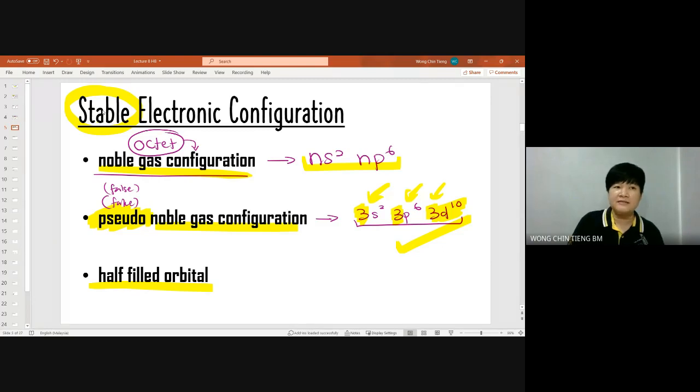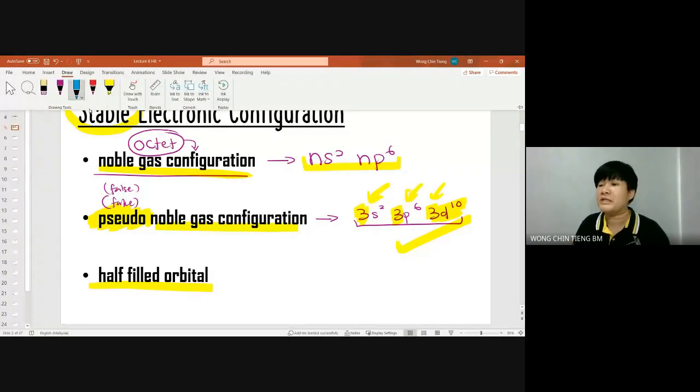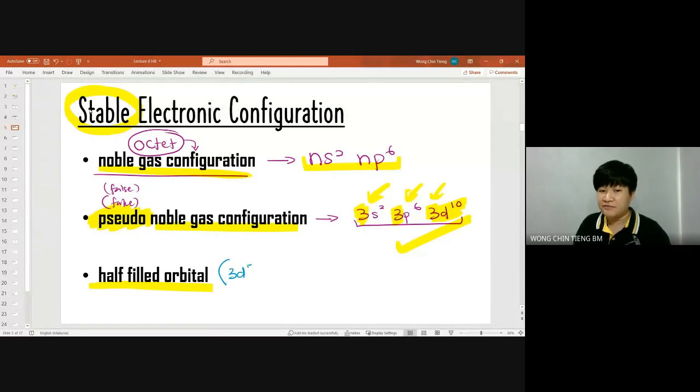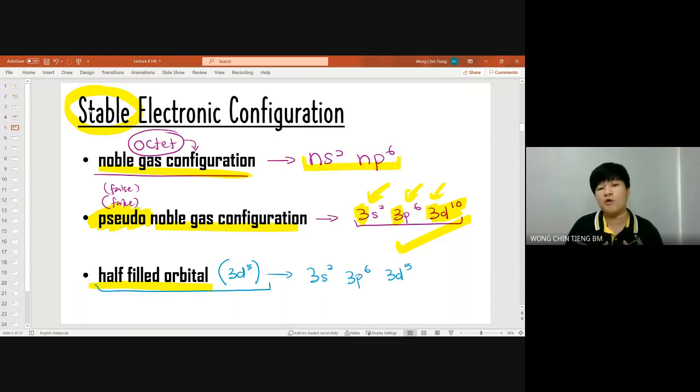And the half-filled orbital, guys, that we will focus 100% on is your 3d5. Alright? Tapi, bila kita kata half-filled, sayang, yang stabil bukan 3d5 je. Kita kena bagi penuh. 3s2, 3p6, 3d5. Yang ni baru kita maksudkan half-filled. Selalu budak akan salah faham. Oh, bila half-filled orbital, saya tengok 3d je. Takkan depan tu kosong. No, we have Aufbau rules, we have Hund's rule. Orang tu kena penuh, betul? So, the correct full configuration for half-filled orbital is your 3s2, 3p6, 3d5.